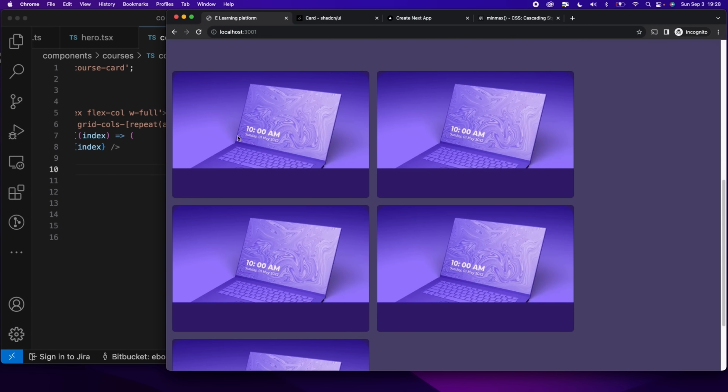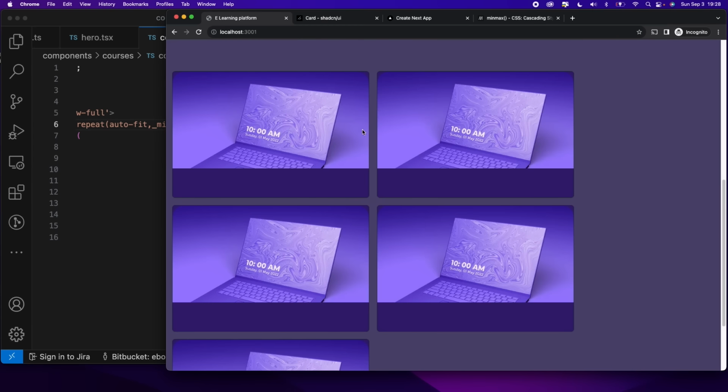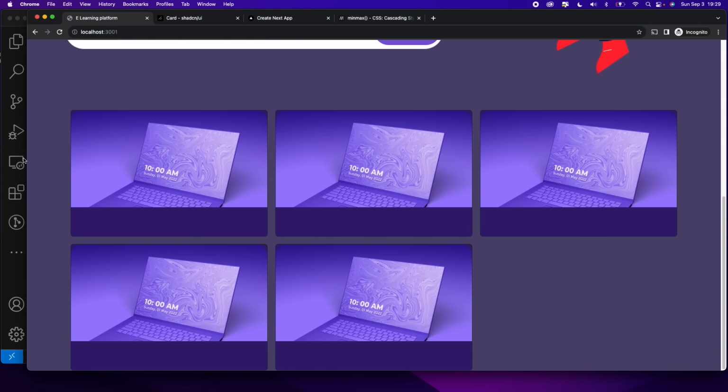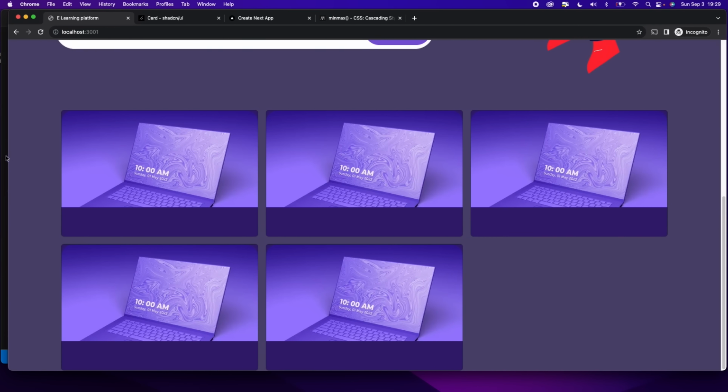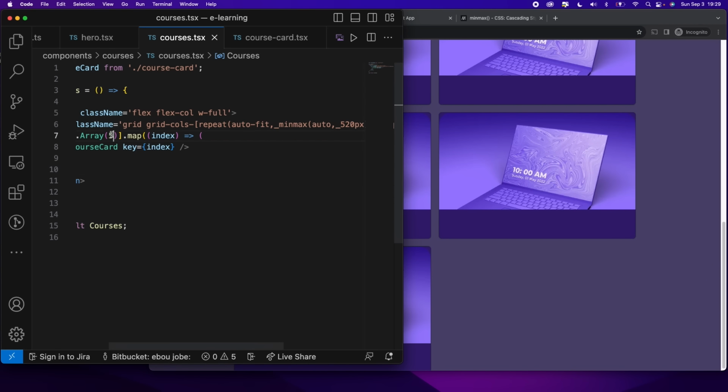Something else that you notice, this is not centered, and we need to center this. One way of centering this is just to use justify center. In this case, it will just center the items that are inside the main container here. I think it looks a lot better when we center. Amazing. So as you see, now it can fit only 3 because we need it to auto fit, but fit as much as you can with 520 pixels. Now it's fitting. As I go through, it's adding.